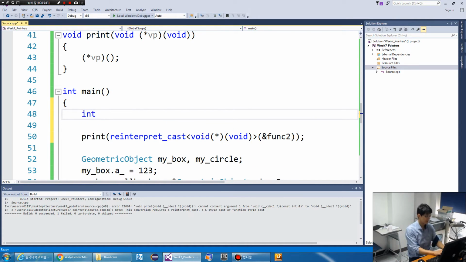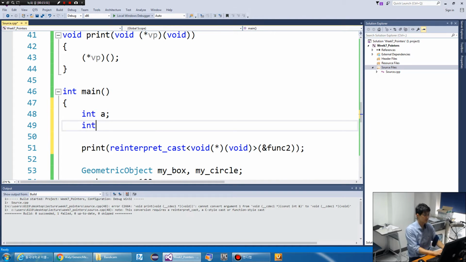So maybe you want something. You have an integer here, and you have a float pointer, P float. So this will fail. This is integer, and this is a float. So you can force casting in this way.